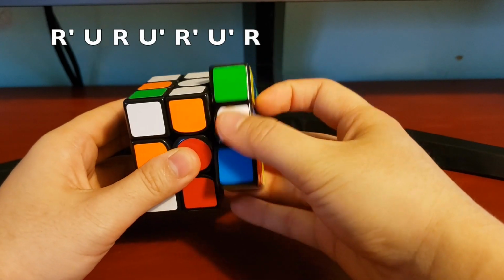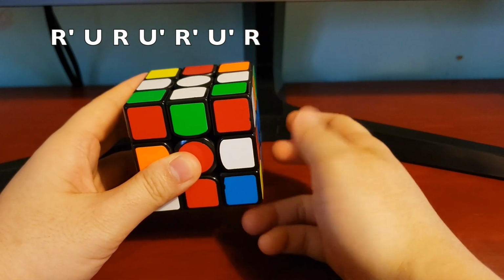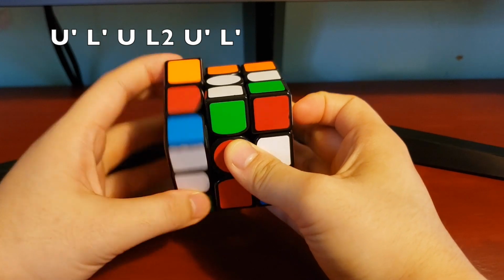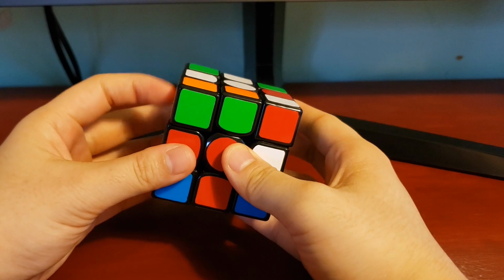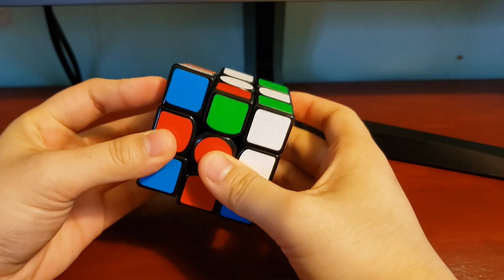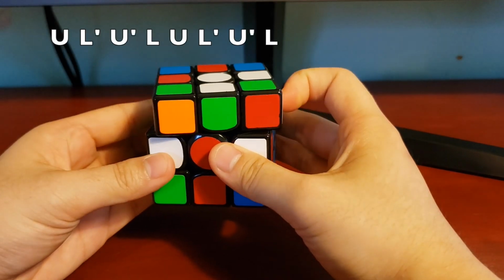So break up, and then pair up in the back, and you'll note this is the piece that I'm tracking. So I can go directly into this one here, and since this needs to go here, you can do it like this, pull it out, and put it in like that. And as I was doing that, I was looking for my next pair, which is going to be this one. So I was looking for the edge piece, which is back here. As I insert, you can go directly into this pair, and then it's pretty easy to see that this is going to be my last pair.